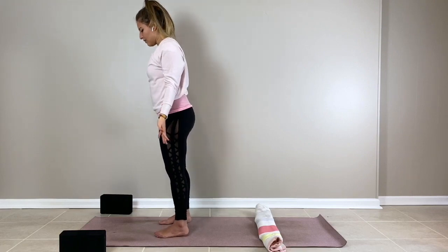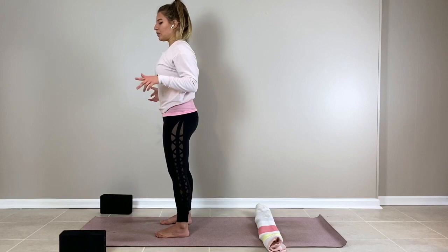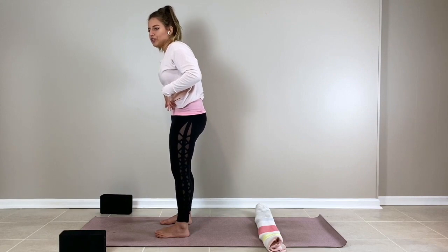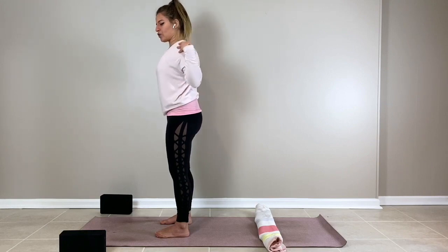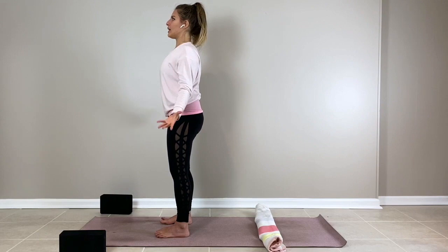Press strong into the feet. Think about spinning your upper thighs out so you're squeezing through the glutes. Think about your hip points, this bony part, and your rib cage. See if you can bring them closer together, almost like you got hit in the stomach. And then once you have that engagement there, you can lengthen the spine and roll the shoulders up and back, lifting the head and neck, pulling the chin slightly back.